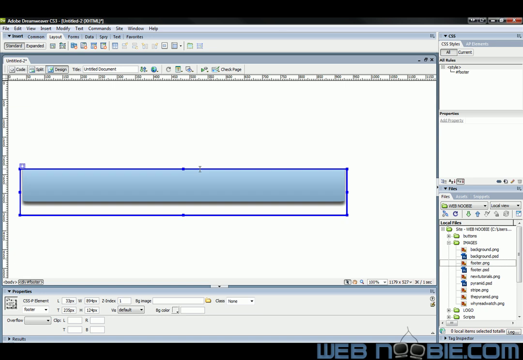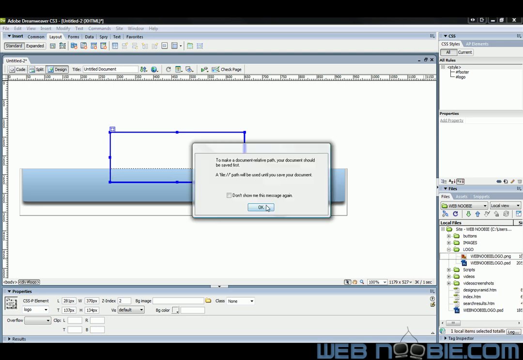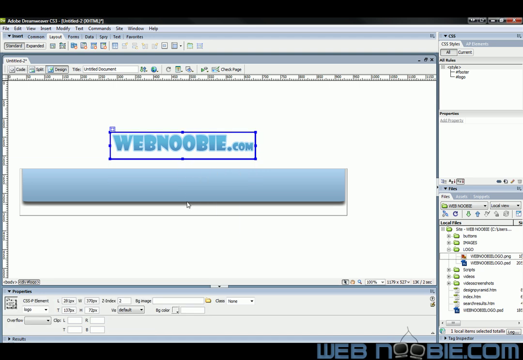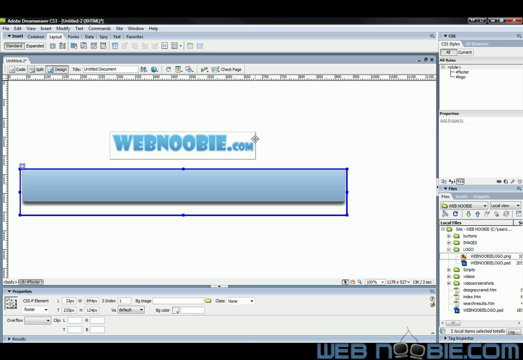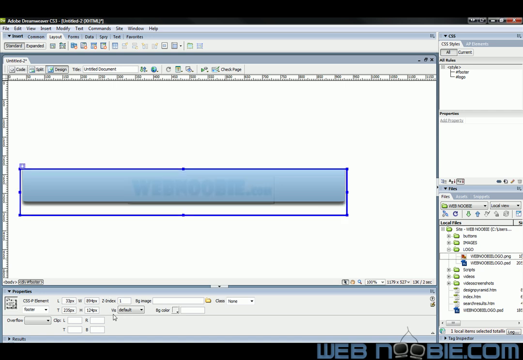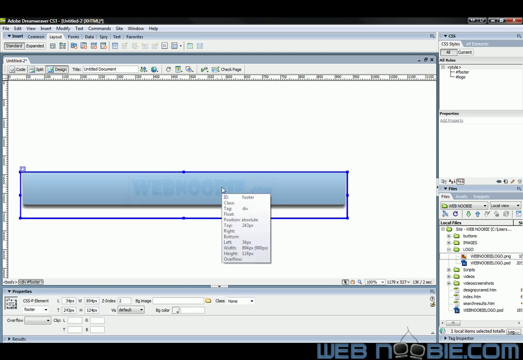Z-index is, let me create another layer here and I'll show you what z-index is. This one I'm going to put my logo into here. So I'm going to drag and drop my logo. What a z-index is, it's like a stack. This is a z-index of 2, so it's higher than this z-index of 1, which means that when I put this on top of that one, it shows. Now if I were to change that around, let's say your z-index of 1 and your z-index of 2. Now this one's on top of that one. So it's basically 1, 2, 3, 4, and so on. You know, you're stacking your layers up is what it's doing.